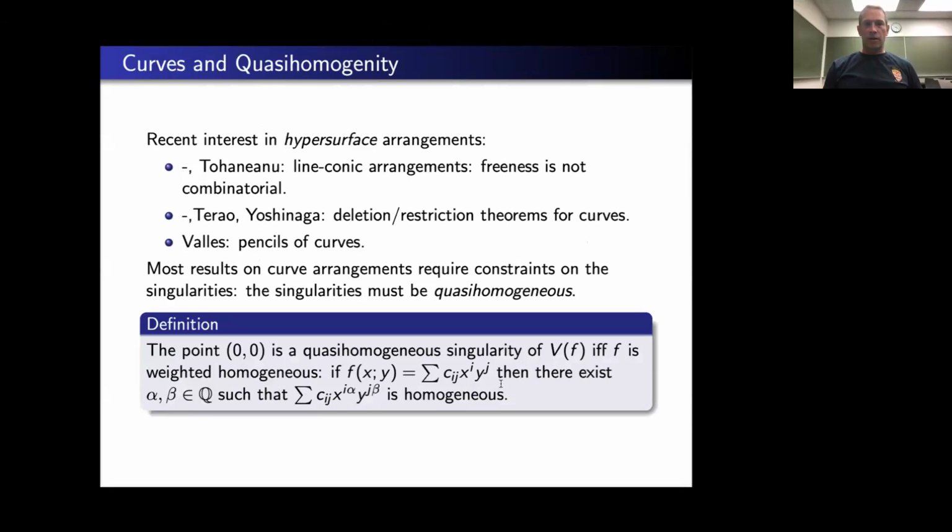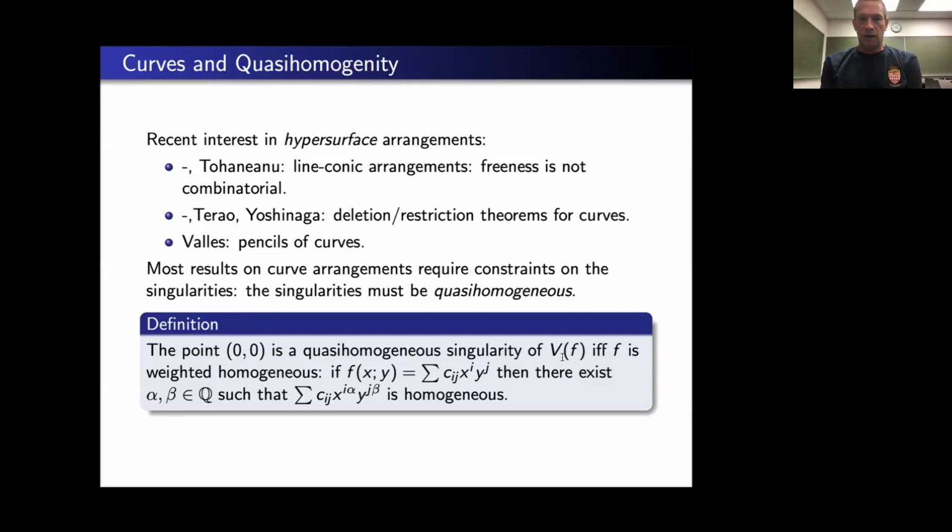Okay, so now let's talk about hypersurface arrangements, but we're going to stay in the setting of the simplest hypersurface arrangements, which are curves in P2. It turns out with one of my students, Stefan Toaneu, who's now at Idaho, we looked at what's the simplest generalization? Well, how about arrangements of smooth rational curves? Well, a rational curve in P2 is either a line or a conic. And so we could say, let's look at line and conic arrangements.